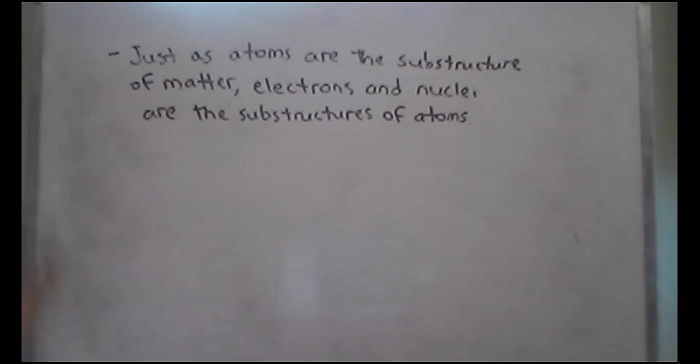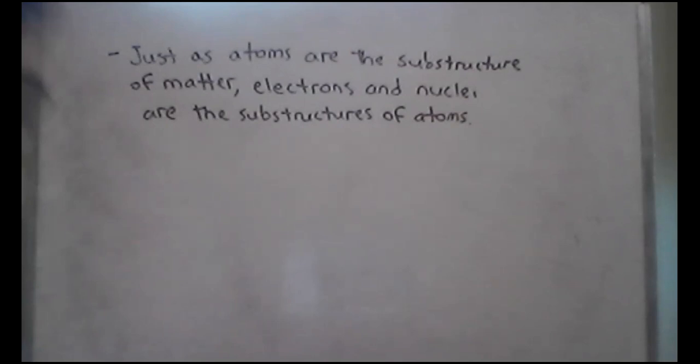Walking into this class, you know that the atom is composed of a nucleus and electrons. That's not a surprise. Anybody who's had high school science knows this. But at this time, we did not know this. This is the turn of the century, early work done in atomic physics. This was actually not known.